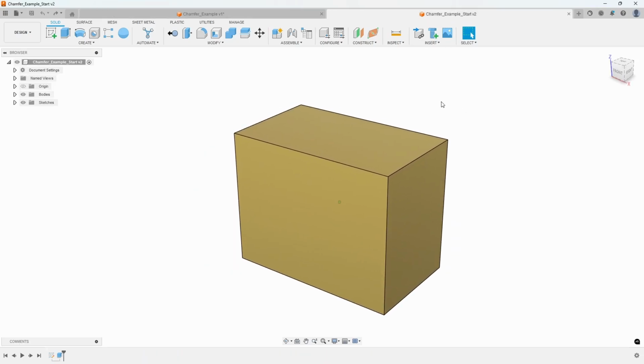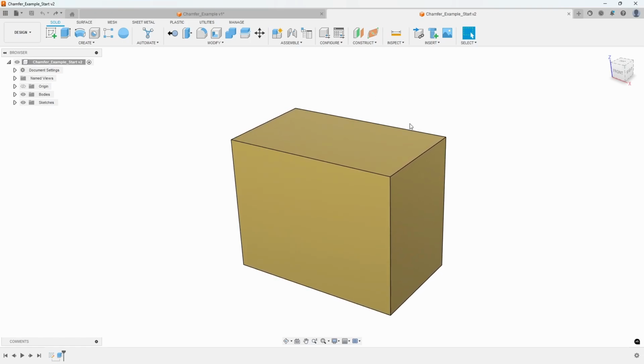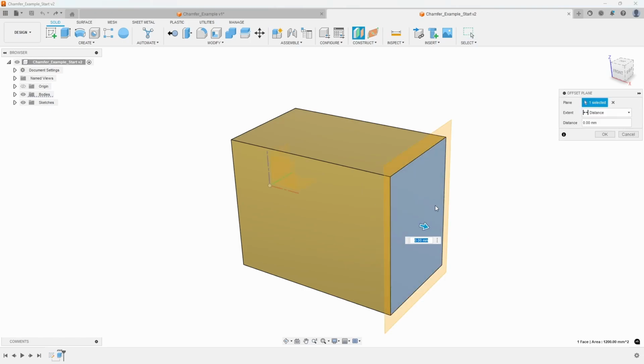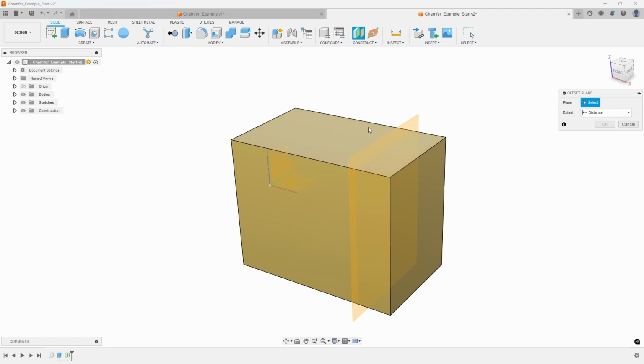So I'm going to keep it simple. We're just going to start with a cube like this, and we're going to put that chamfer along this edge. So what I'm going to do is create some offset planes. I'm going to pre-select this front face, right mouse click and say offset plane. And let's go in the negative direction, 10 millimeters in this case. I'm going to repeat by right mouse clicking and dragging straight up. Then I'm going to do the same thing: select that back face and drag in this direction, and let's go -10 in that direction.